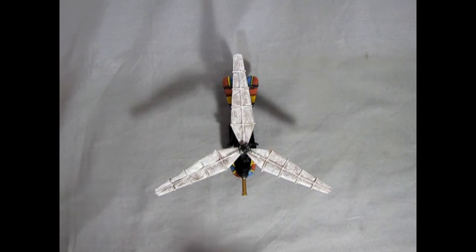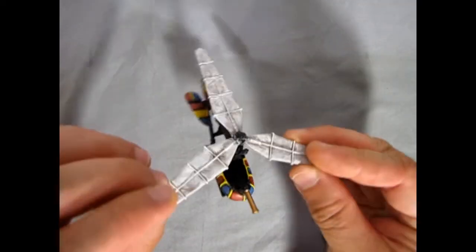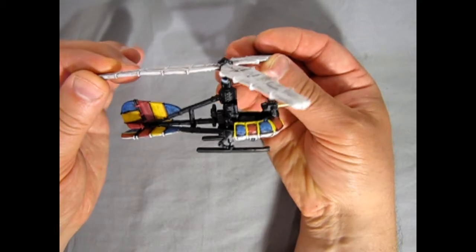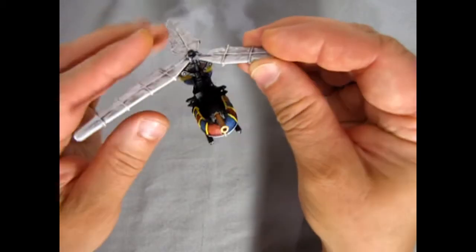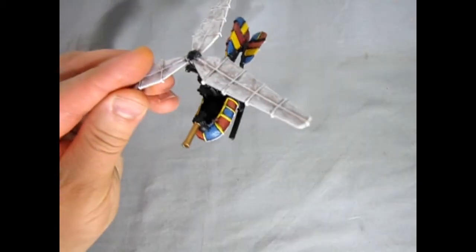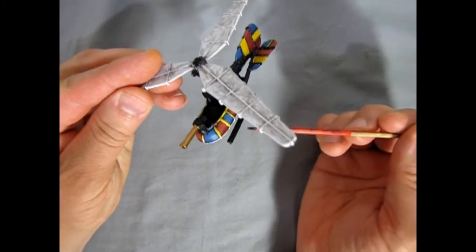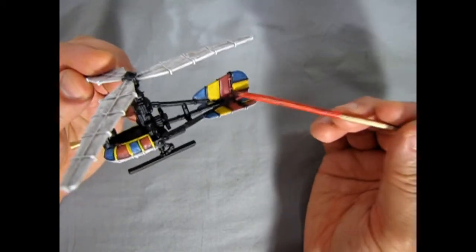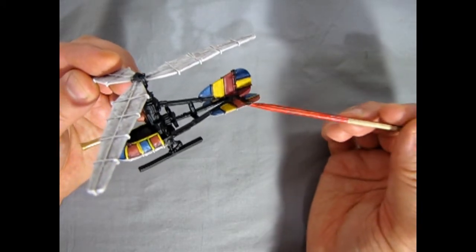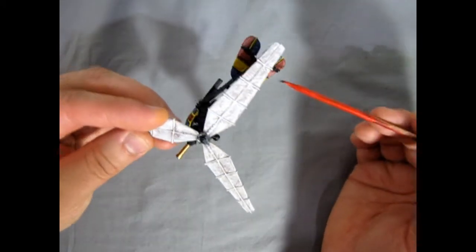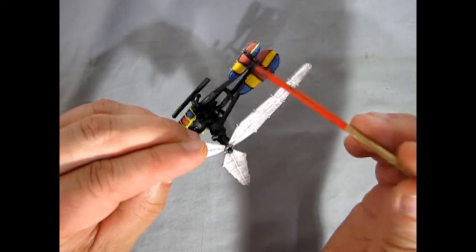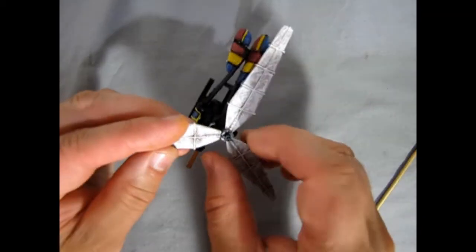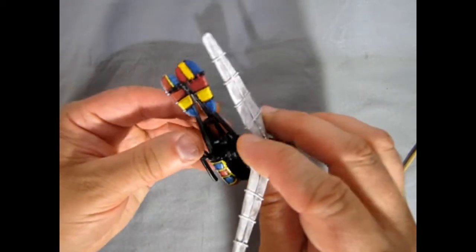So here we have our gyrocopter and I've added in the red, yellow, and blue. As you can see it's not too bad. I will need to do a little bit of touch up in here. I'm using enamel yellow from Humbrol up on the front blades, but on the back here I've used the Games Workshop yellow which I find a little bit harder to use because you got to layer it.